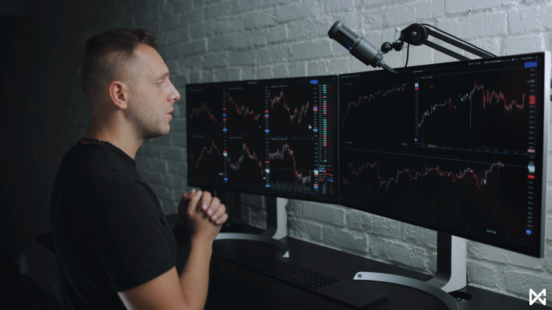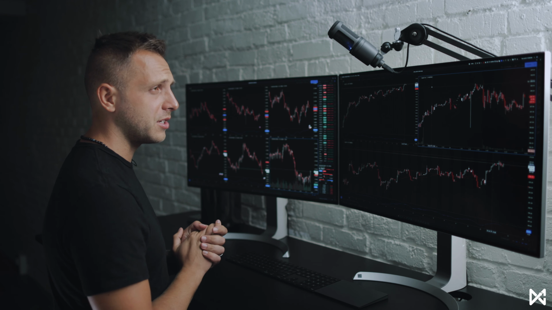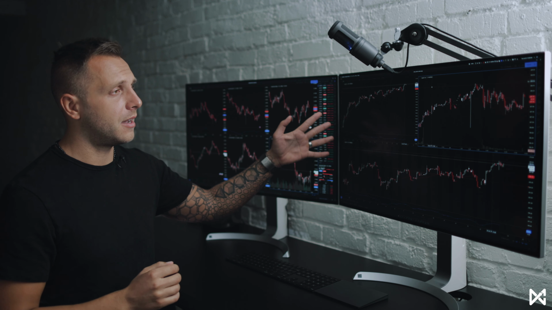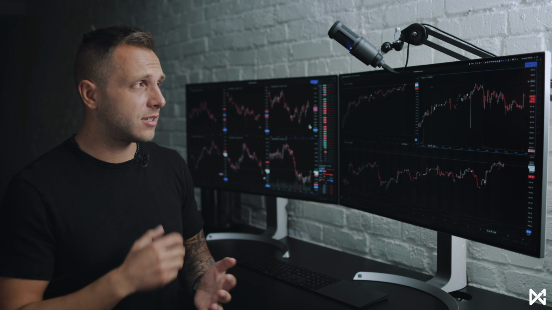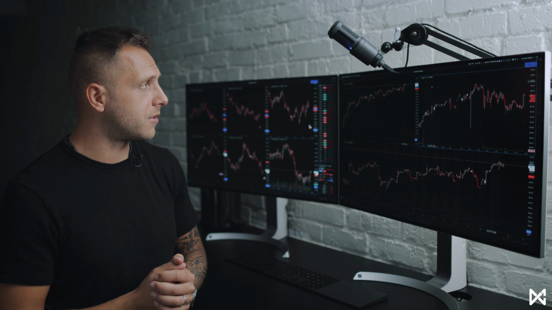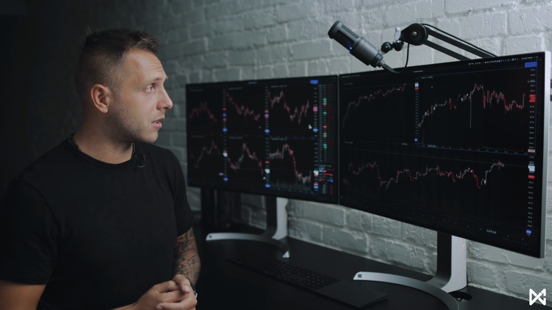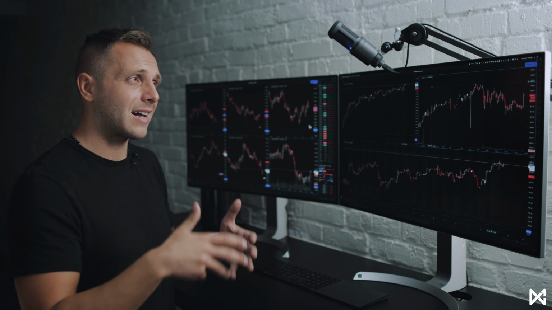So TradingView is a very simple platform to navigate. We've already set up the tools that you require. Again, they're on the left-hand side, right? I showed you a little bit how I like to set up my charts, and you can play around with it a little bit. And all you got to do is just right-click on the time frame, on the chart layout, and play around with the colors and make sure that your candlesticks and your chart layout looks exactly how you want it to look like, whether it's black or white or gray or any other color that you wish. And that's kind of it. Realistically, that's kind of it.